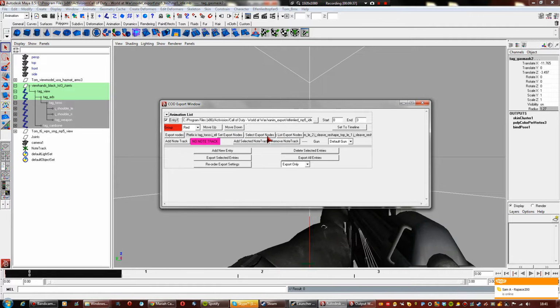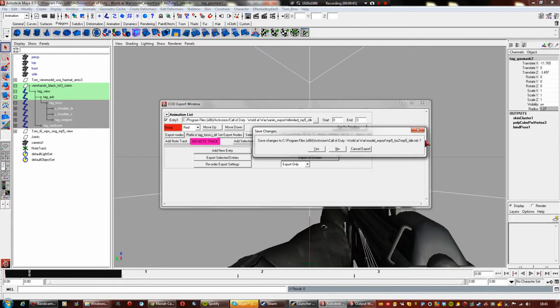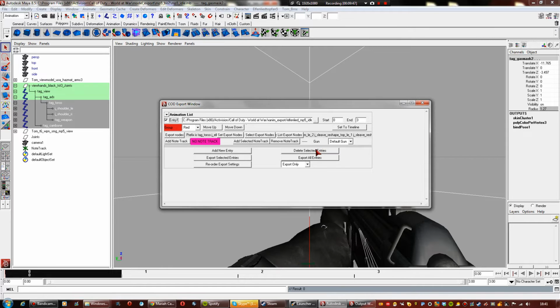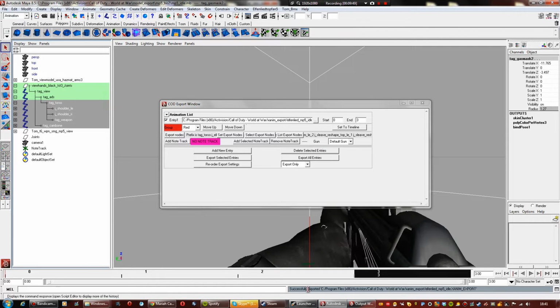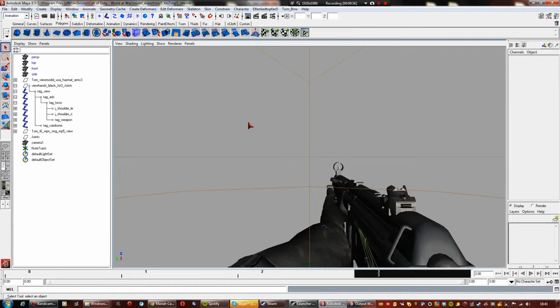Even though it doesn't let you click export nodes, I still like to try. And then do export selected entities, save it to idle, save, and that's it there. You'll see it down here. Successfully exported. You're not done yet.